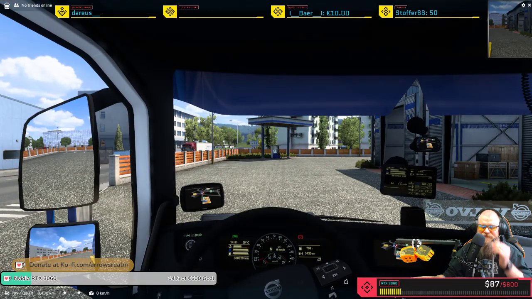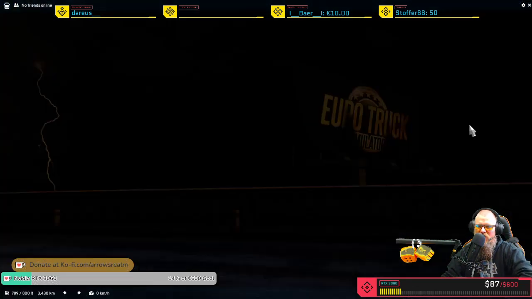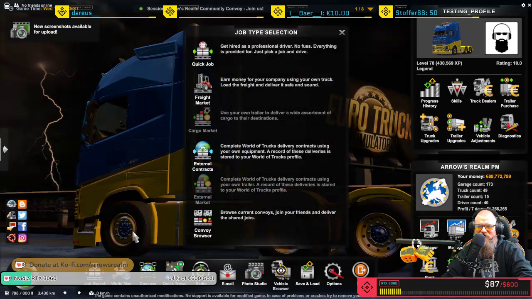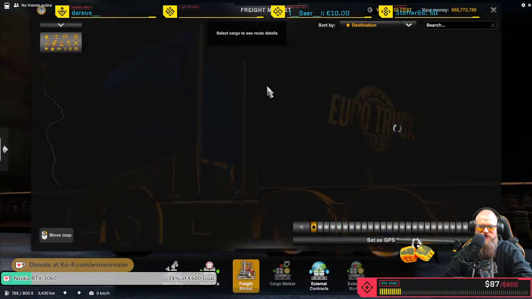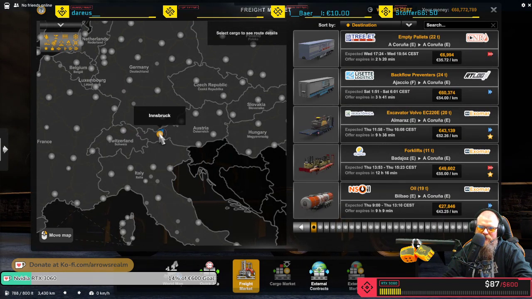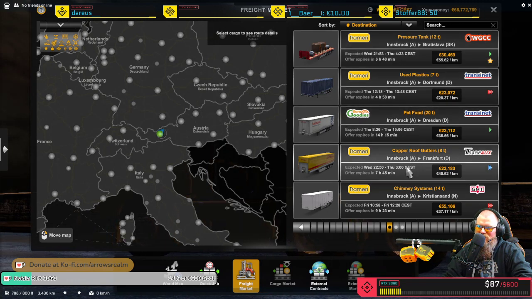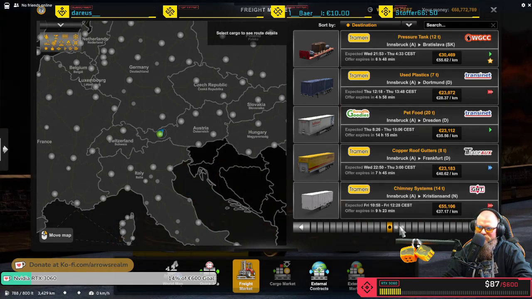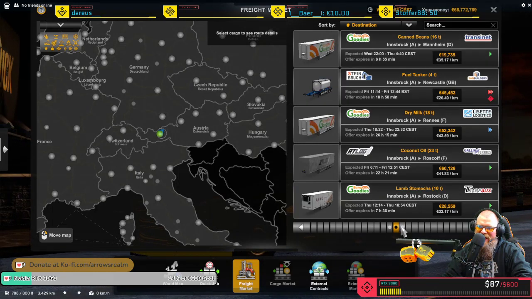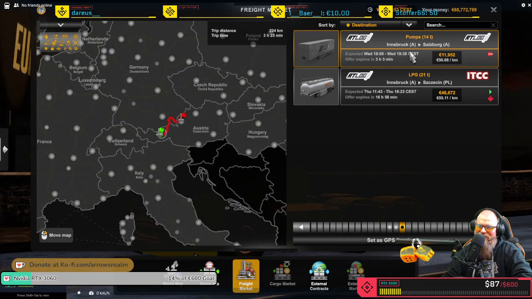Ooh-wee! All right, so we're going to try to find a job within Austria. I would very much like to stay within Austria, and otherwise I need to create my own jobs. We'll see. So from Innsbruck to... Now, of course, they are not going to give me anything to Austria. Oh, yeah. Hey, yippee-ki-daisy.